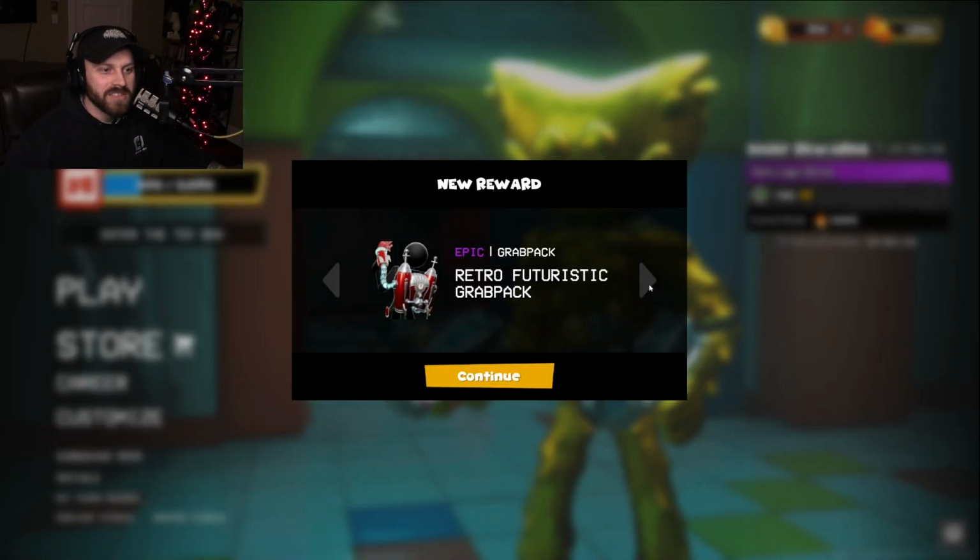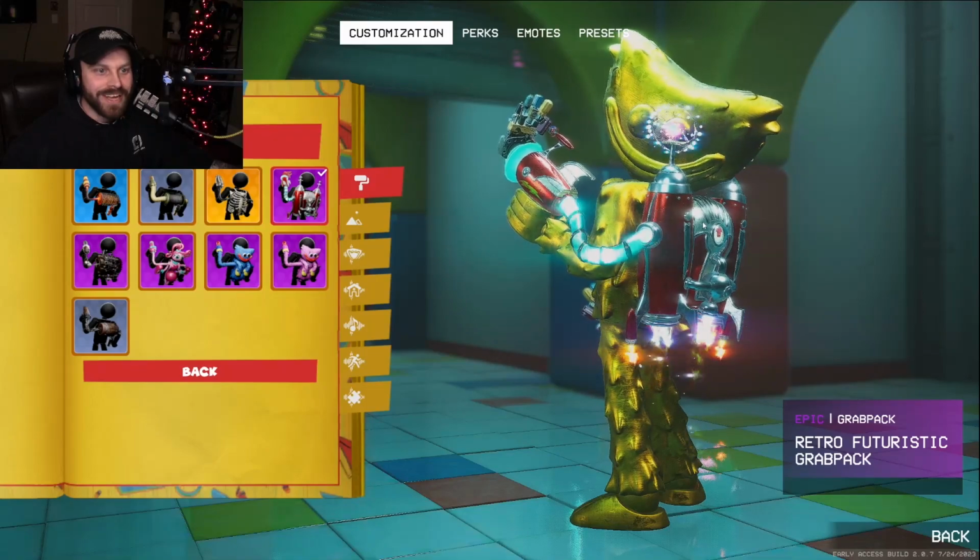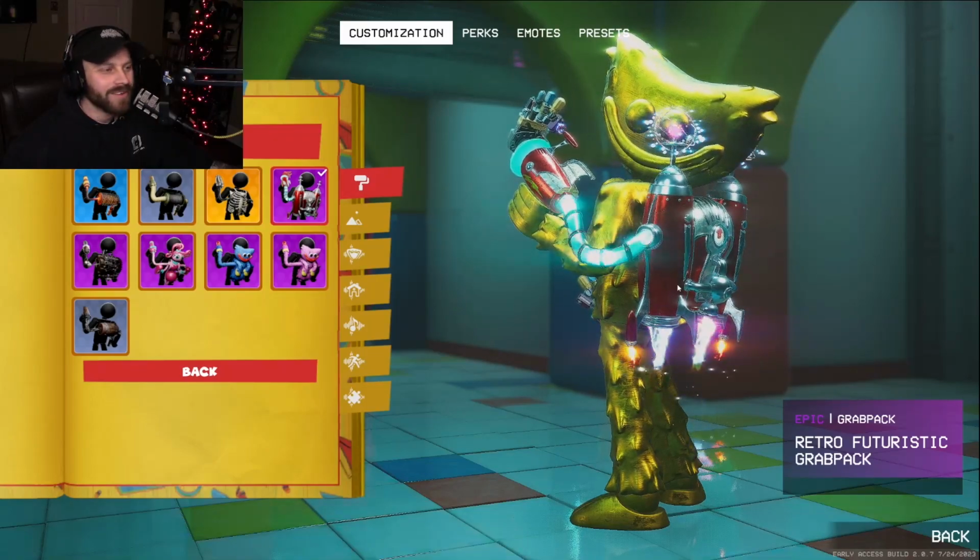Oh, I got Toy Box rewards. I got the Retro Futuristic Grab Pack. Nice. Let's see what it looks like. Oh, damn. Okay, I'm gonna have to rock that.